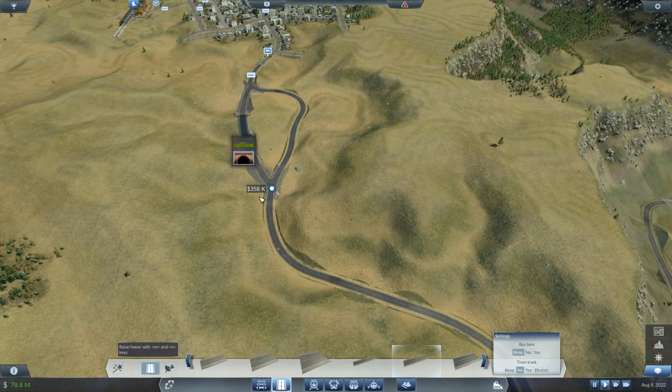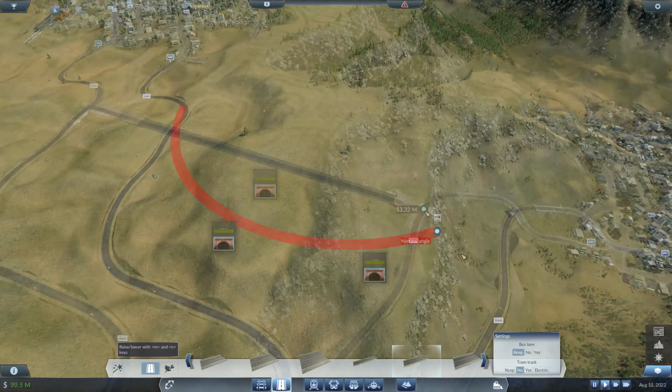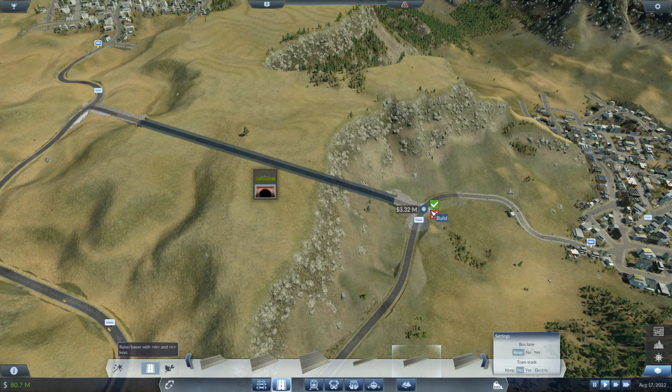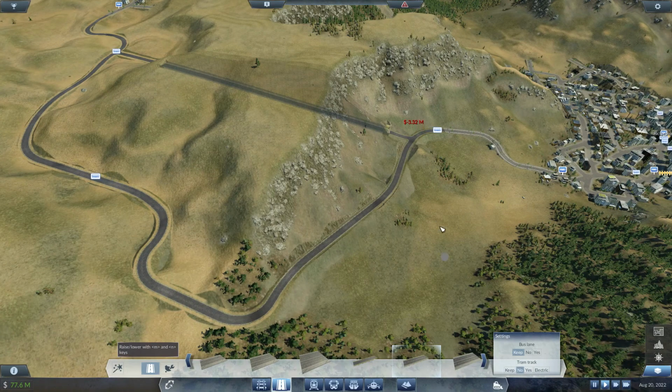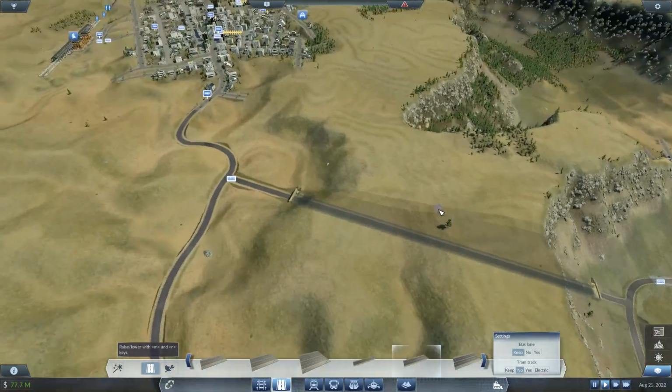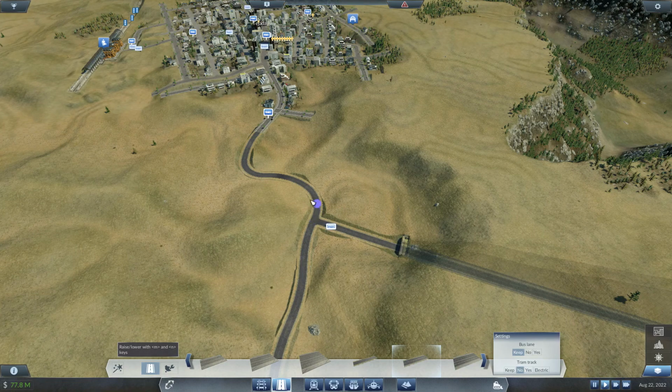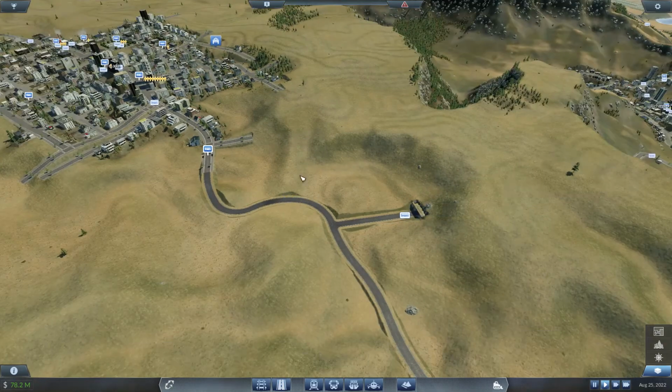The only other upgrade I could see would be, you know what, we're just going to go ahead and create a tunnel. This tunnel here costs 3.2 million, but I have the money, we have 80 million, so we're going to create that, and it'll make the route much more efficient and effective. I do need to get rid of this huge bend here as well, but we'll leave it in for the time being just because it is so close to a bus stop.